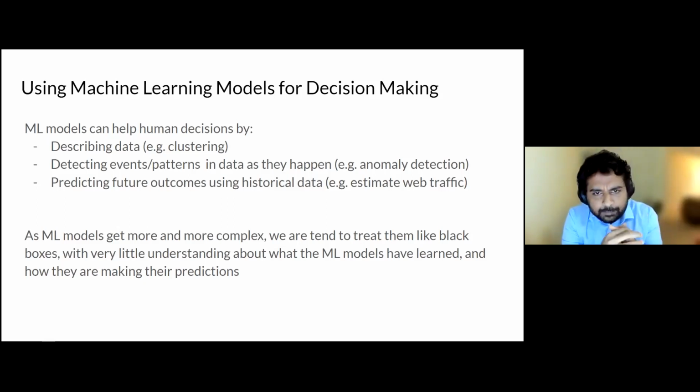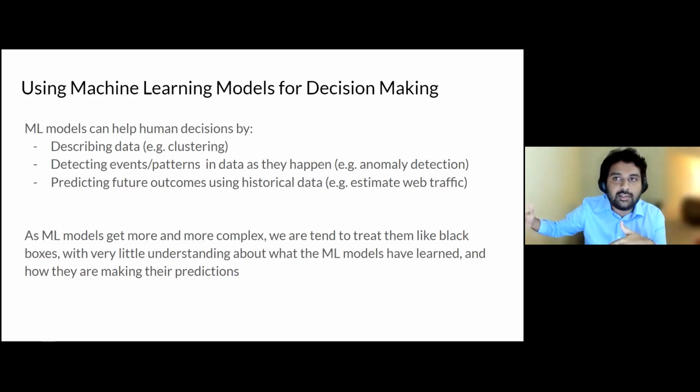And all of those predictions, we generally use that prediction to make some decision. So if we give this discount, how would the sales change? And if the sales are not changing, maybe we shouldn't give the discount, right? So we make small decisions, or very crucial decisions about businesses, about public policy, or anything using machine learning models.